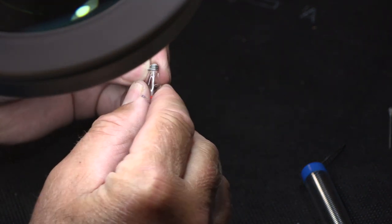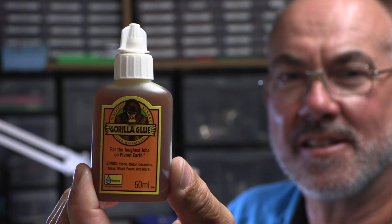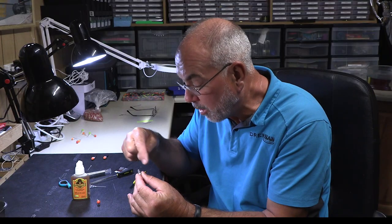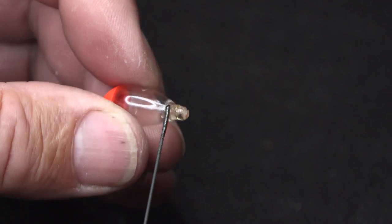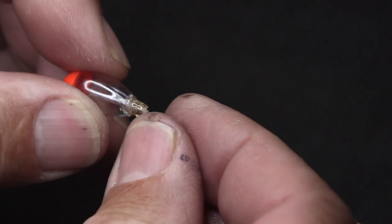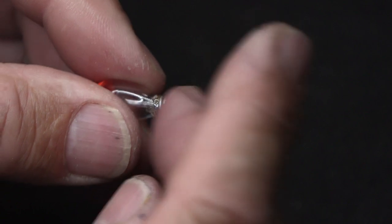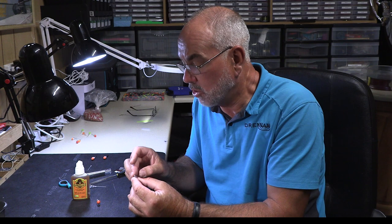This needs to be fixed in place very well, and the only glue I've found that's perfect for this is Gorilla Glue. I use an old float and just put some glue around the base so the lead fits over it. This glue is so good because it expands, and once it expands that lead cannot come off. I've used these floats for quite some time now and I've never had the lead come off, so the float is almost indestructible.